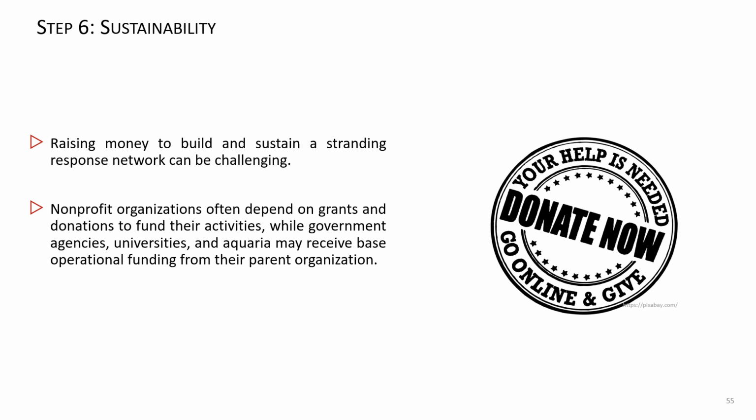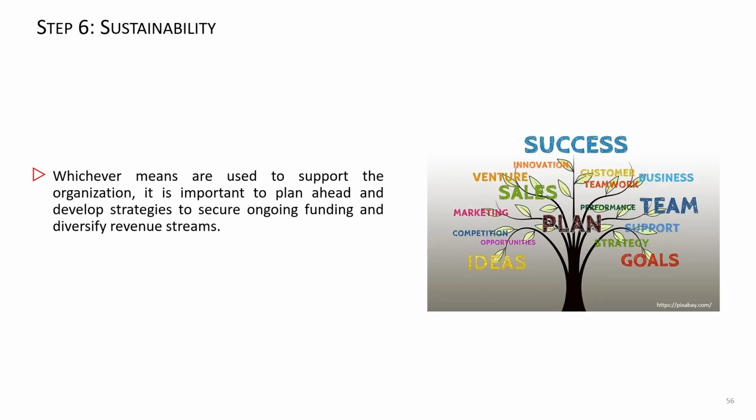Non-profit organizations often depend on grants and donations to fund their activities, while government agencies, universities, and aquaria may receive base operational funding from their parent organization. Whichever means are used to support the organization, it is important to plan ahead and develop strategies to secure ongoing funding and diversify revenue streams.